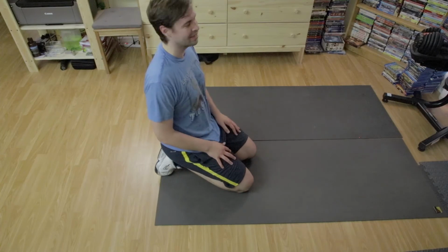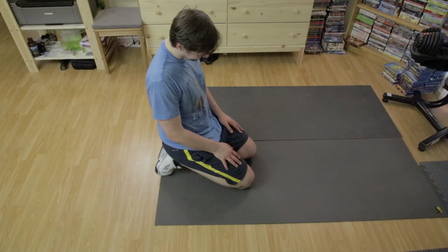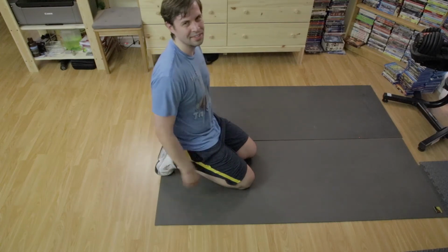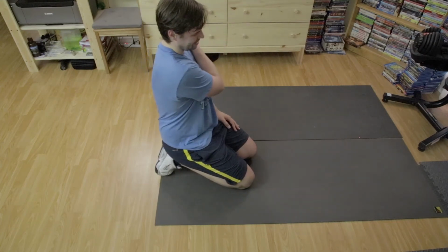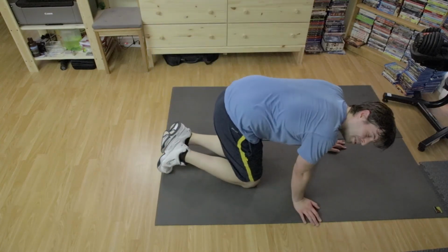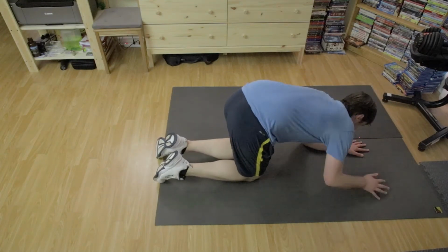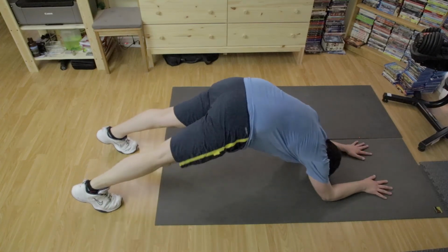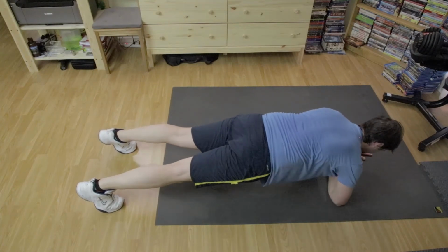Maybe banana boat's harder. But it's a Sphinx hold. Three points of contact, both feet, one elbow. Raising up the arm. I know this one sucks. You're trying to hold it for 15 seconds per side. Feet are wide. Get down. Feet are wide. Drop your butt. Get into Sphinx. Spin your arm.